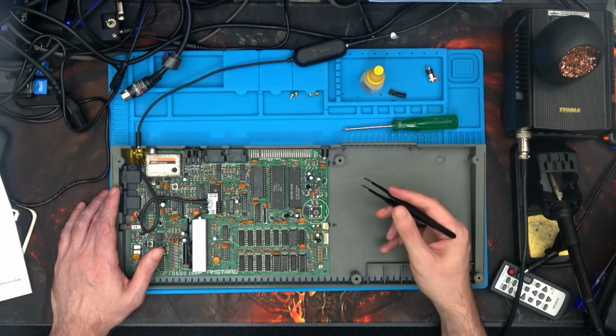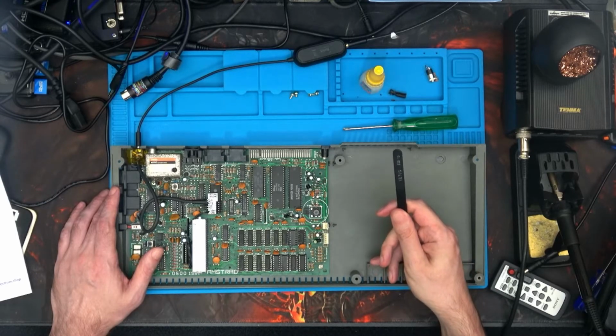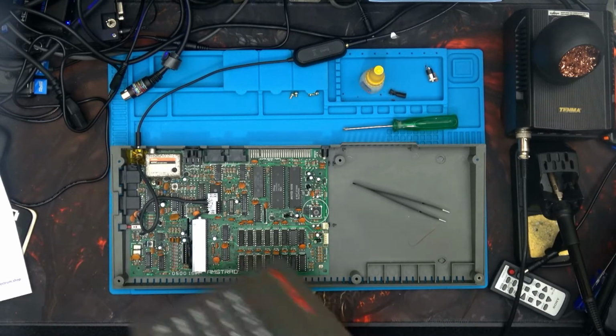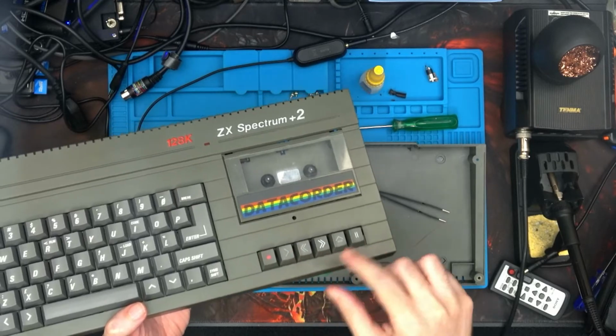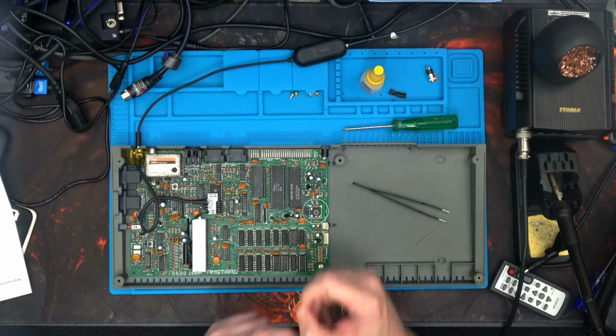The only other thing is I've managed to find some keycaps for the tape deck. If I do a quick show of that, as you know, mine are a bit greyed out because of so much use. These other ones have hardly been used, so it's just a matter of popping them off. Look at previous episodes where I've cleaned them and everything, and you'll see how to do that. Be careful of the little catch thing that holds it in place so that it doesn't go flying, because it did for me.